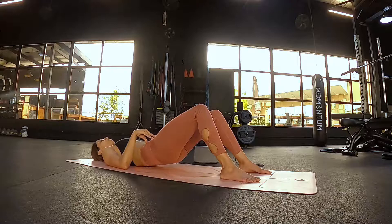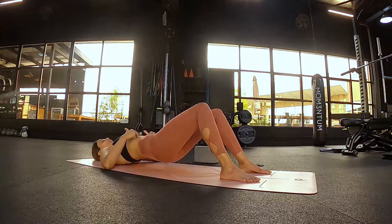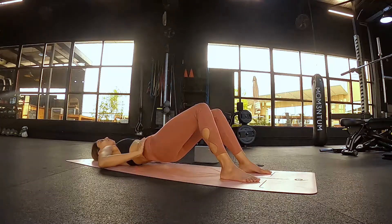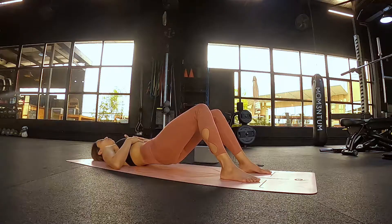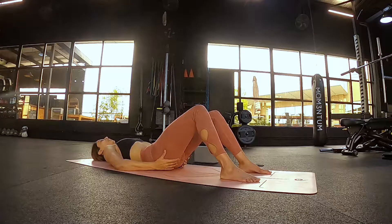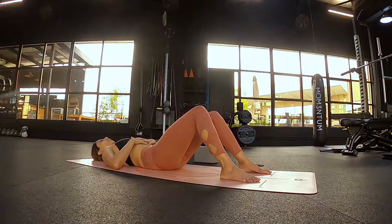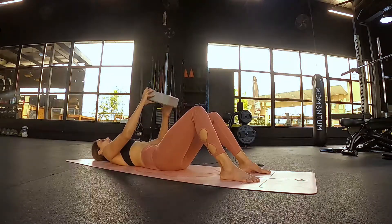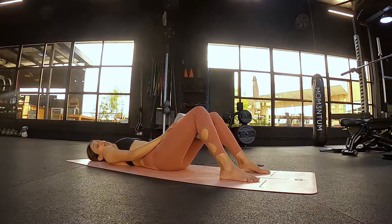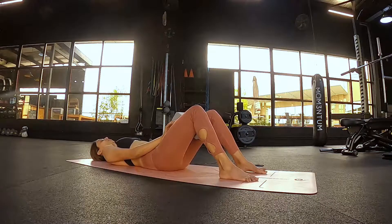From here, learn to segmentally lower down to the floor. Draw the ribs in, making sure they don't flare — if you've got a hollow gap under the ribs, feel like you're bringing the ribs together and knitting all the muscles from the backside of the body in towards your navel. Lower the mid back to the floor, ground the sacrum down, and hold the glutes lifted, feeling that connection up into the glutes, holding strong into the pelvic floor cavity. Come all the way down. I'd recommend a daily pelvic reset and activation of the posterior chain — whether first thing in the morning or just before your gym or yoga class.